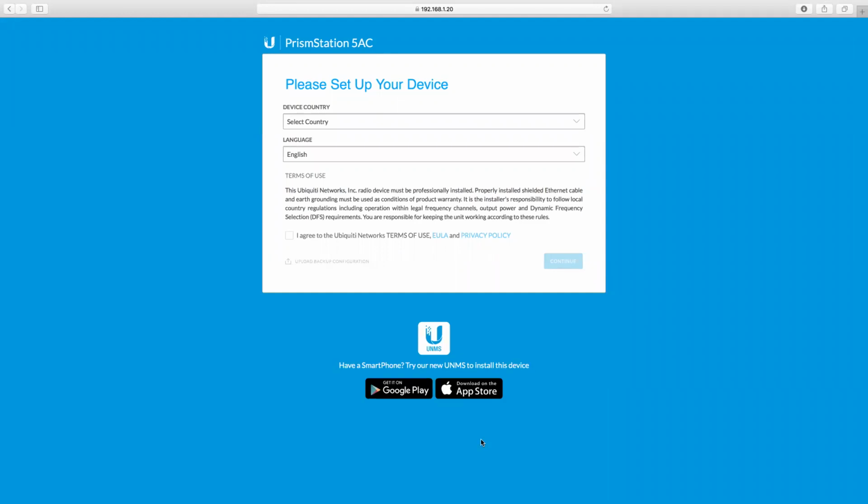So one thing I wanted to point out is I am going to be doing these just through the normal web UI. You can also use the UNMS smartphone app as we have at the bottom here. So that's for Android and iOS devices if you wish to use that. But I'm just going to go through the web UI at the moment. Really, the UNMS app is pretty streamlined, and the configuration steps are pretty much the same as we're going to go through here. So, certainly for any new users or installers, this run through will let you do it on pretty much any setup method you choose, whether you choose to do it on a desktop like I've done here or on the UNMS mobile app itself.